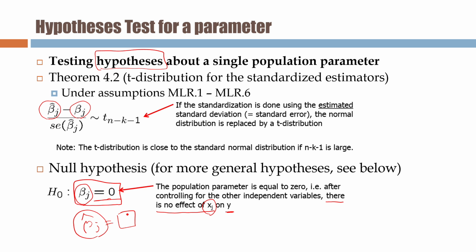by the size of the number, because some factor may have an obvious effect but a very small one, right? It clearly has an effect, but a very tiny effect, so your beta will be small. So you cannot tell from a big or small number how strong the effect on y is. That doesn't tell you whether this is a statistically significant effect on y or not. That cannot be determined by the size of the number. That's why we have to have a hypothesis test.